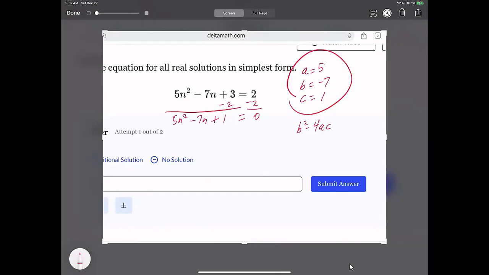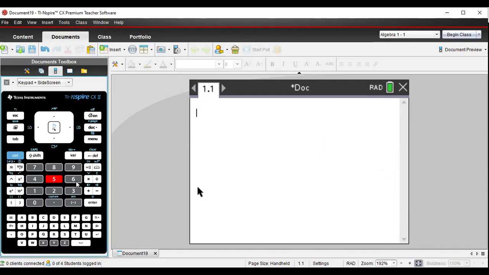All right, let's go. So I need my calculator now. So I'm just going to go here. Let me get rid of all of this stuff. Menu 15. Now I like to store numbers because I think it's cleaner. So I'm going to take 5 and I'm going to store that into the letter A. I'm going to take a negative 7, I'm going to store that into the letter B. And then I'm going to take 1 and I'm going to store that into the letter C. Now, I'm going to do this in 2 steps, but you can do this all in 1 step. I'm going to do B squared minus 4a, and I got to put a multiplication between the a and the c, otherwise the calculator gets confused.